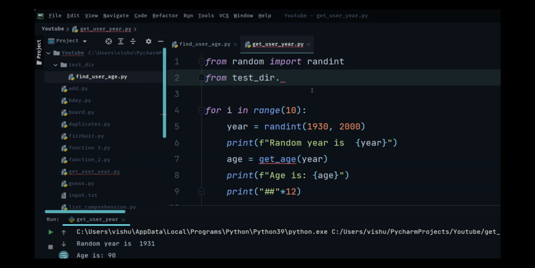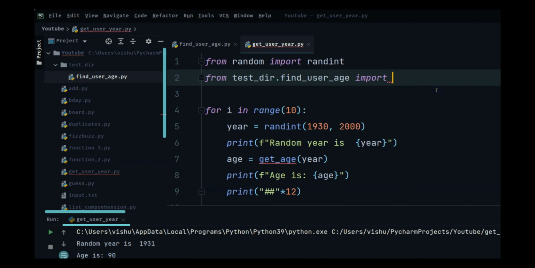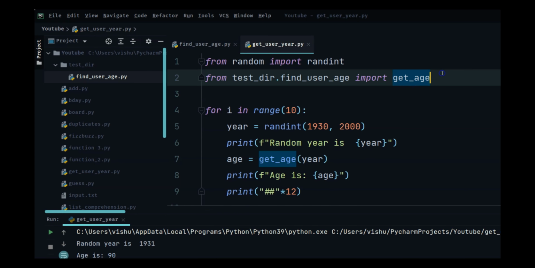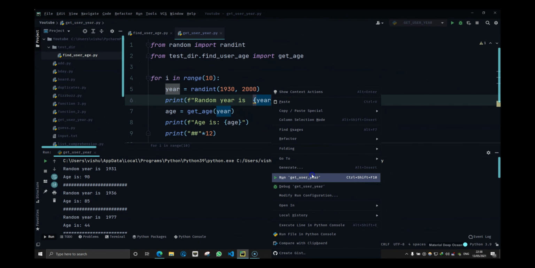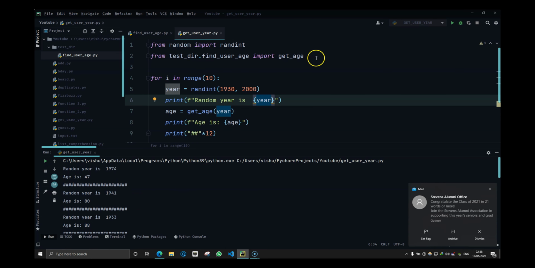I did not put it. If I do a period, you will see this. I'm going to click this once and it will automatically put the import keyword over there, because I'm saying from this directory and file do something. So what can I import? I can import get age. So I can do get age and it would be imported, and I can right click and run, and you will see it run successfully.